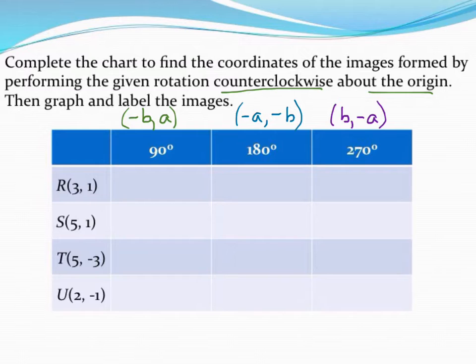So for our 90-degree rotation, we're going to call our image, the first one, R prime. We'd say then like R double prime once you guys get to that, and R triple prime. But I want you guys to try that part on your own. So here's what I recommend doing to keep things as simple as possible. The first thing that I'd have you do before you change any signs, just switch the order of your 2 coordinates. So the first thing I want you to write down is just the coordinates backwards.